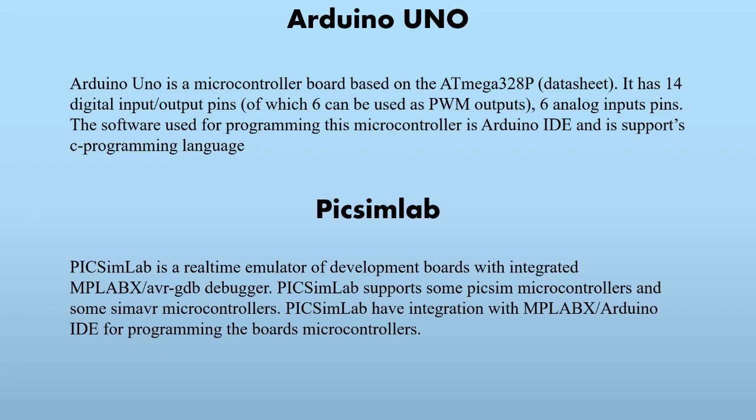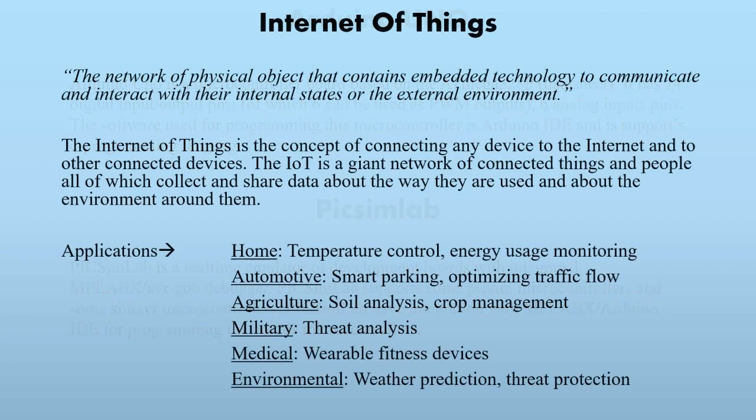Proteus Lab is the simulating software we'll be using. Proteus Lab is a real-time emulator of development boards and integrated MPLAB X AVR GDB debugger. Proteus Lab supports some PIC microcontrollers and some SimAVR microcontrollers. Proteus Lab has integrations with MPLAB X and Arduino IDE for programming the board microcontrollers. Let's talk about the Internet of Things.